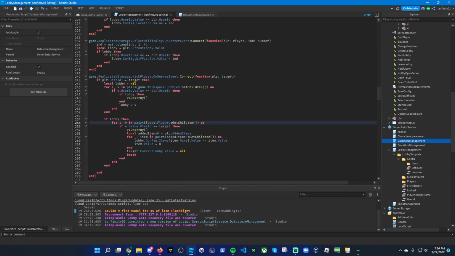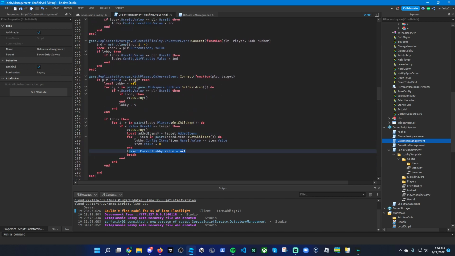And we do this. Instead of player, it's now target. It's the target of the ban.